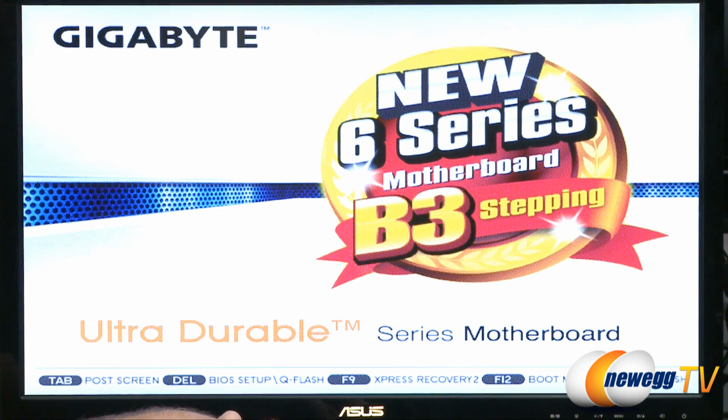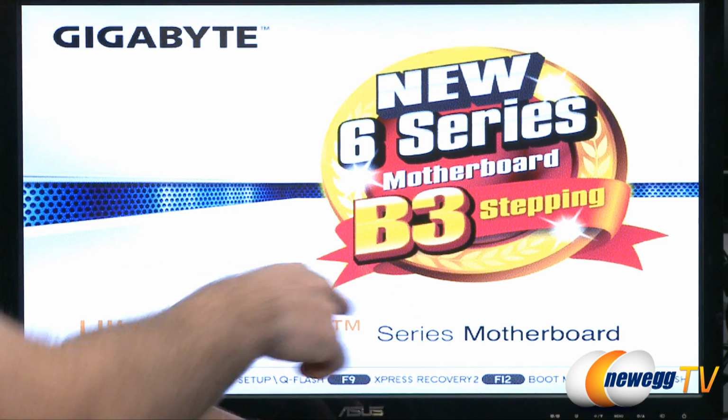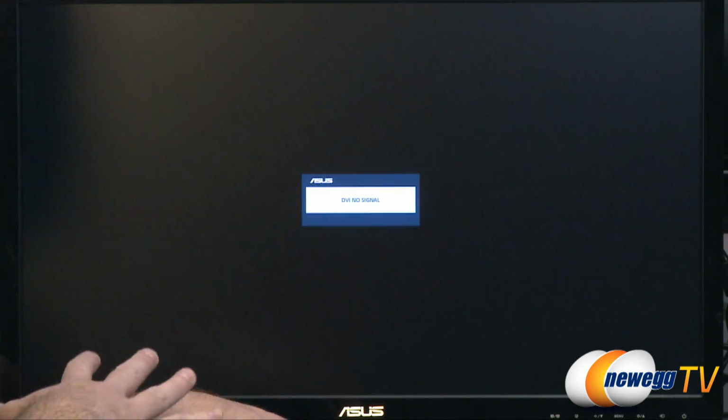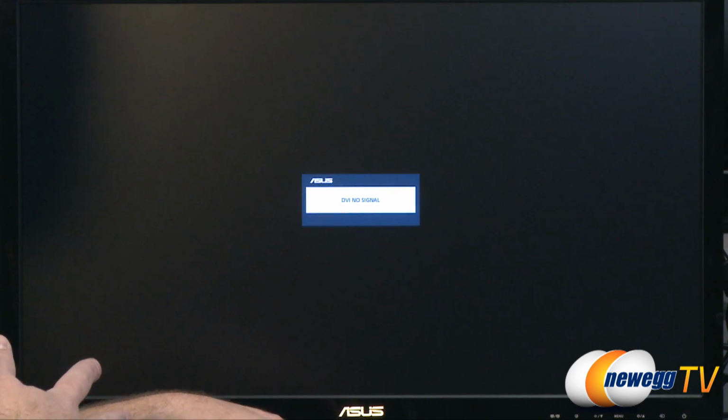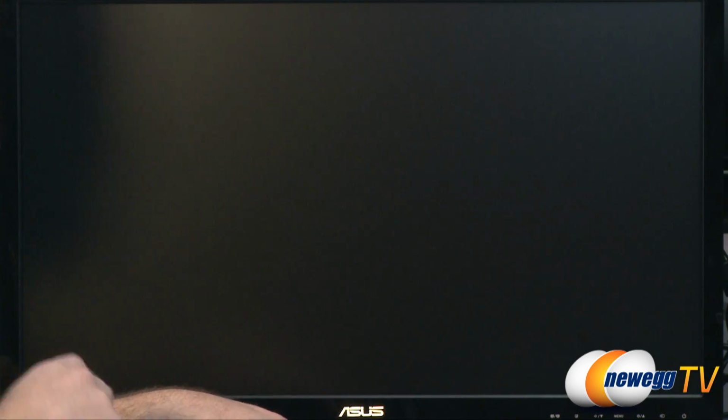Now both of these motherboards have what is called EFI, which is a new version of BIOS. As mentioned, you can do things like booting from a 2 terabyte hard drive and that sort of thing. But one of the benefits of being able to access this stuff, you can see down there it says F12 would give you a boot menu. So if you don't want to go into the BIOS and actually make these setting changes, some motherboards will allow you to get a quick boot menu that will allow you to do that without having to go in and mess with any of these settings.